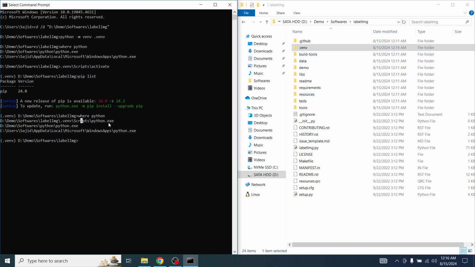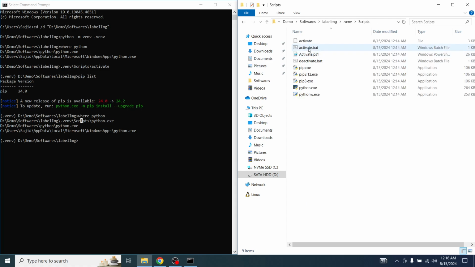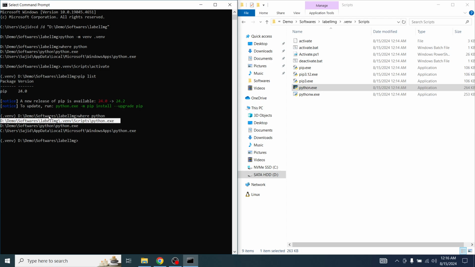So basically Python is being run from this virtual environment inside labelImg .venv scripts. This is not in our environment variable. This path is found because of the activation of the venv. When we activate the venv, Python is being used from inside the venv. Okay, great.